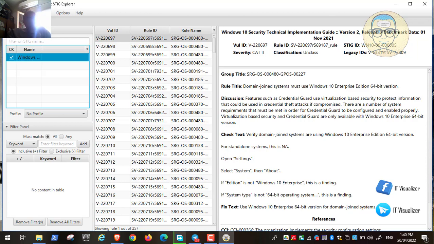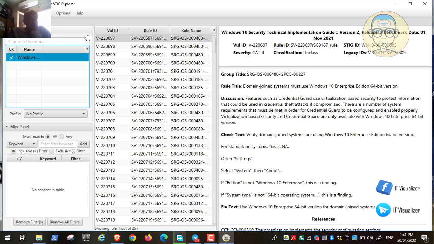Now you can begin the audit of your friend's Windows 10 PC. For example, the first recommendation is that the Windows should be Windows 10 Enterprise. You need to check this first setting and check if he has Windows 10 Enterprise or not. This is the recommended version of Windows 10 to be used in corporate environments. So for example, you will check them one by one. At the end we need to make a report to tell my friend which of these recommendations you fulfill, or are already in your environment, and which recommendation you should apply.